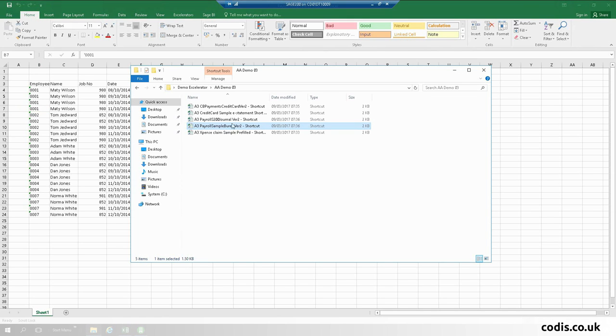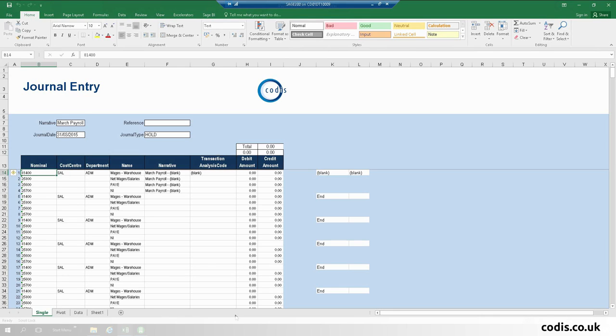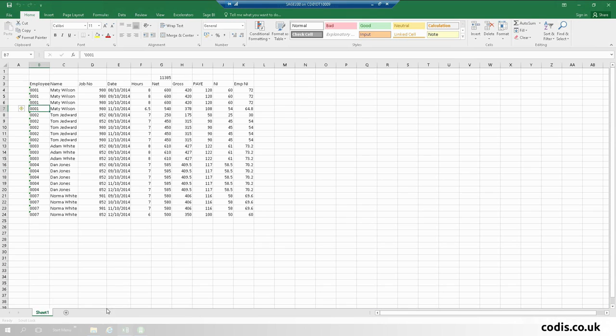And in this particular one, I'm looking at a time clocking system where we have employees clocking in and out of a job. And we need to generate a journal entry, and we need to break the journal entry down based on the job number and based on the employee. So I have an Excelerator template ready to go here at the moment, and what I'm going to do is go back in here to the Excel file that I got from my time management system, and I'll copy the data. So I'll highlight the data and copy it.